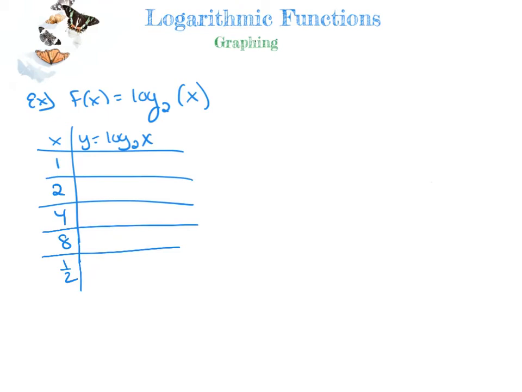And because it's good practice, let's plug some of these in. So log base 2 of 1: what's the exponent that goes on a 2 to make it a 1? It's 0, totally fine. When x is 2, log base 2 of 2, what's the exponent that we can put on a 2 to make a 2? Well, that's a 1. No problems here. When x is 4, what's the exponent you put on a 2 to create a 4? You put 2 to the 2 power. And when x is 8, what's the exponent you put on a 2 to make an 8? Oh, 2 to the 3. So that would be a 3. Again, these are all good.